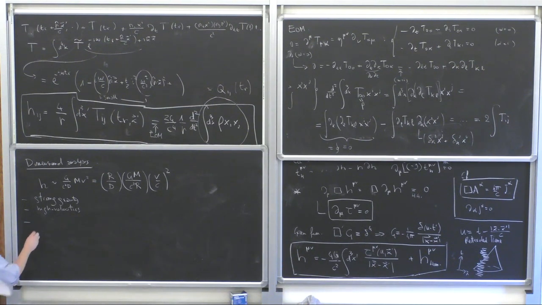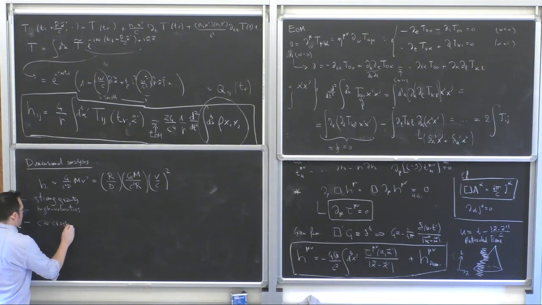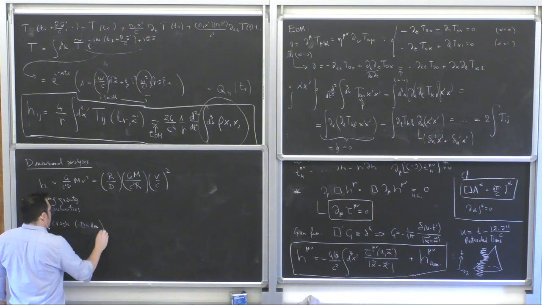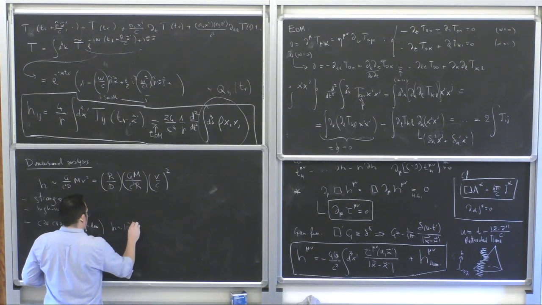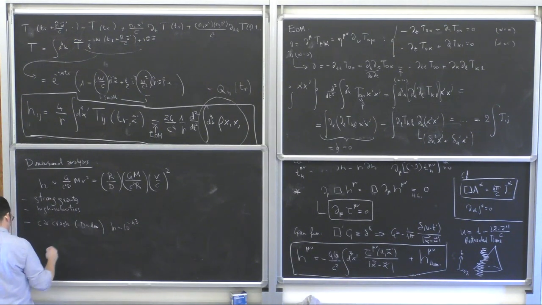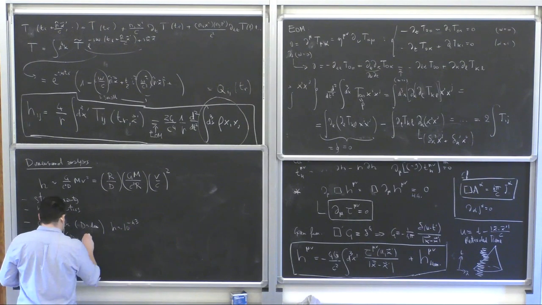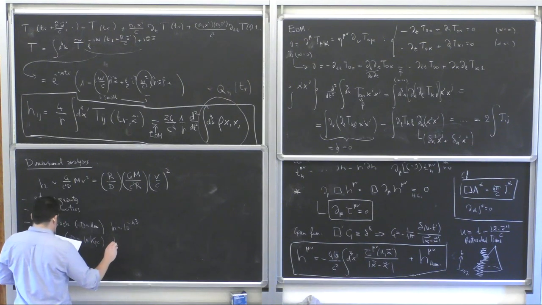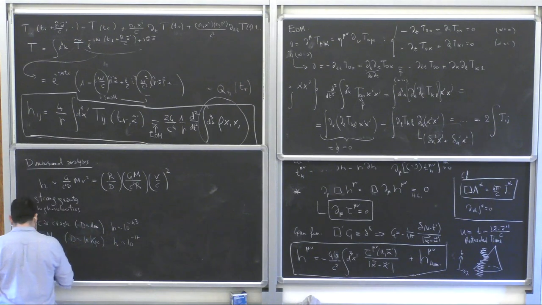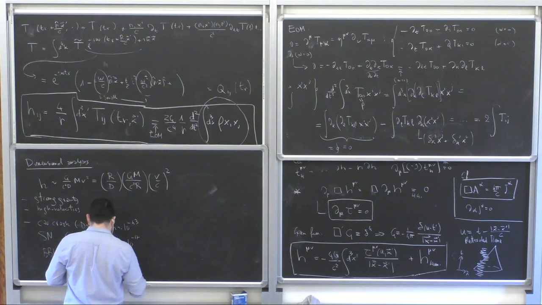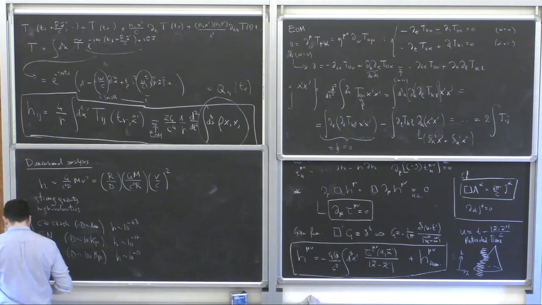So some numbers. If you have a car crash, and you're looking at the safety distance of 1 meter, h through this formula is something like 10^-43. h doesn't have a dimension. It's the strain. If you have a supernova explosion and you're looking at the safety distance of 10 kiloparsec, h is of order 10^-17. If you have a binary black hole merger and you're looking at the safety distance of 100 megaparsec, you have 10^-21. Okay?